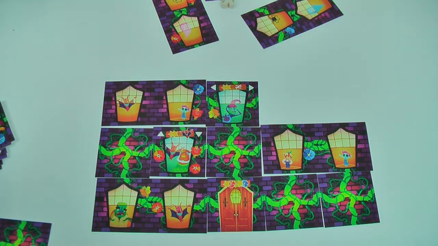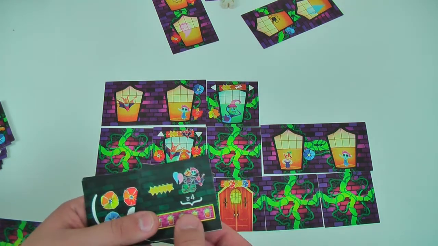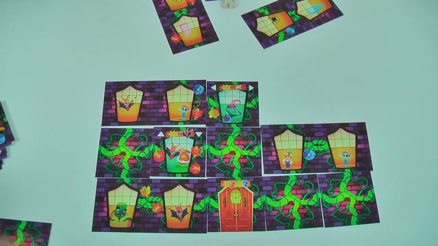After everyone's completed their Dead and Breakfast, they will count up their score from flowers and from special guests. If you would like a more thinky variant, there is also included some bonus scoring tiles as well. That is Dead and Breakfast.